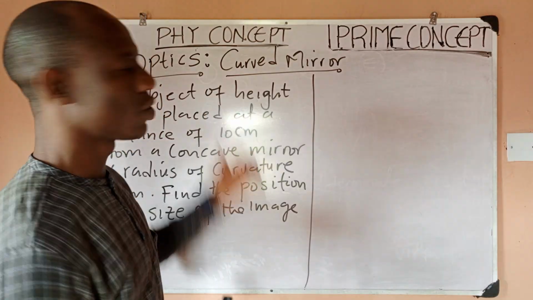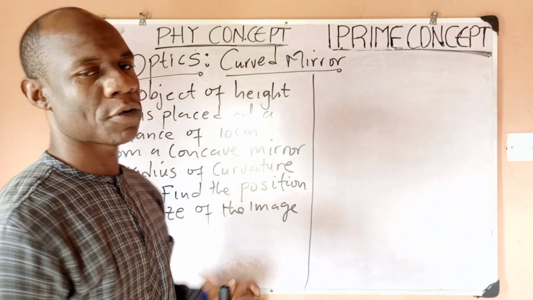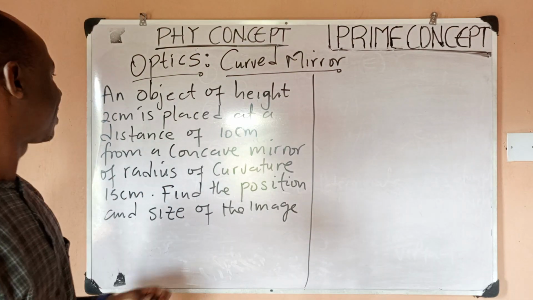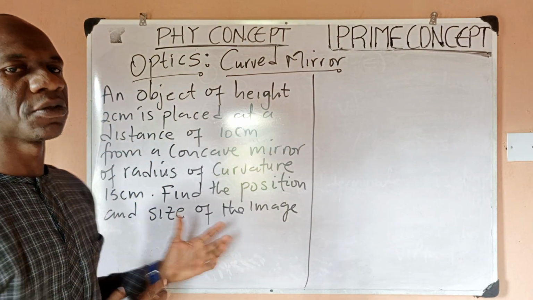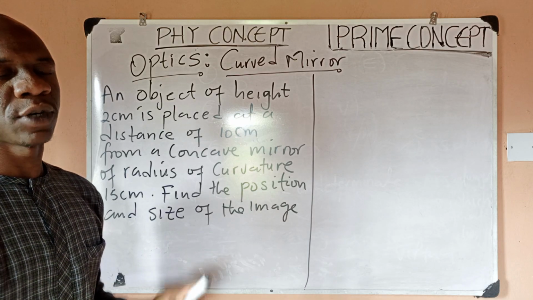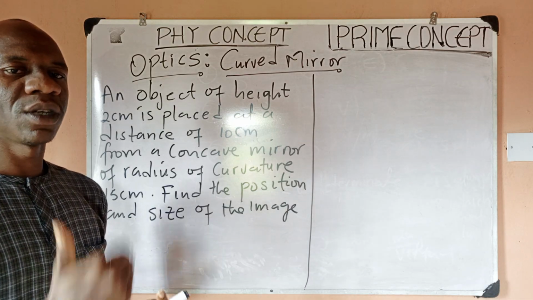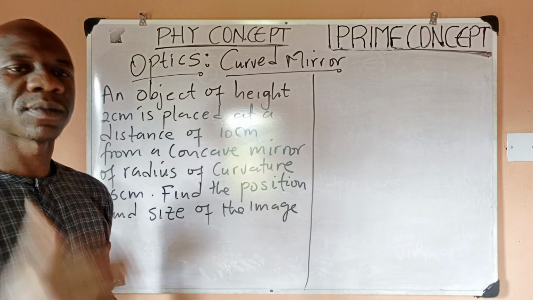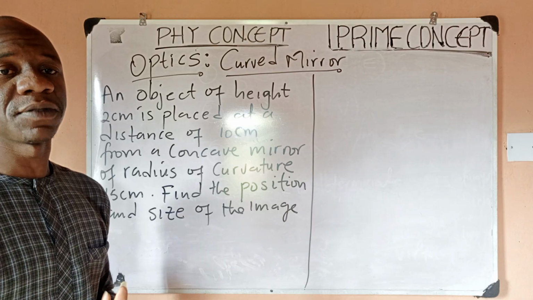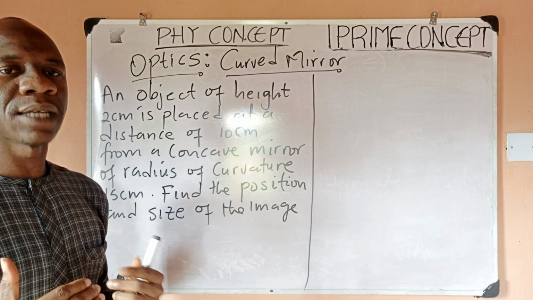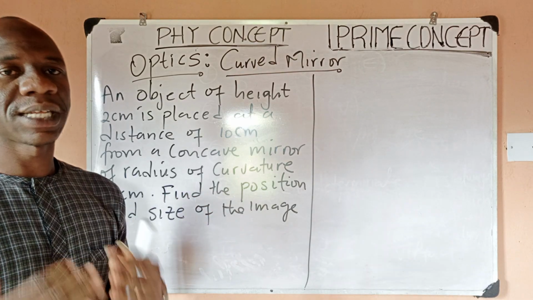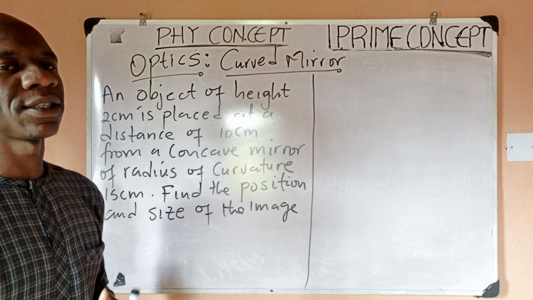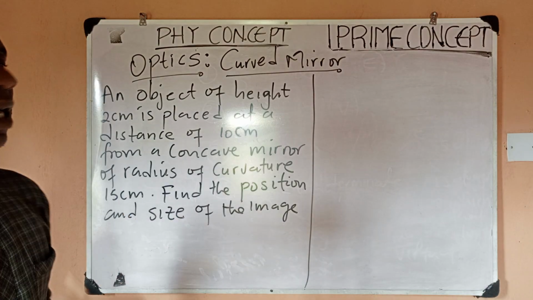We want to solve a problem under curved mirrors, a very simple problem. Now let's see which parameter will be required to find in this question. Remember, if you have watched the previous video, you would understand the sign convention associated with curved mirrors. If the concept behind the sign convention is very clear to you, then there's no problem under curved mirrors you won't be able to solve. So do well to watch the videos on that sign convention, then come back and learn how to solve this.